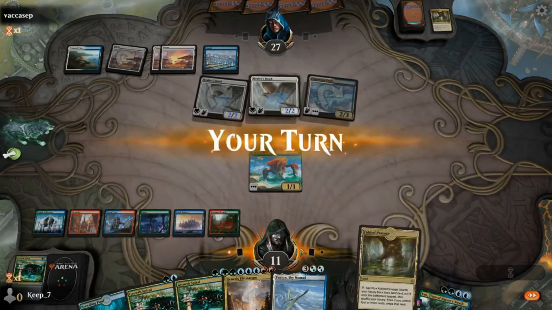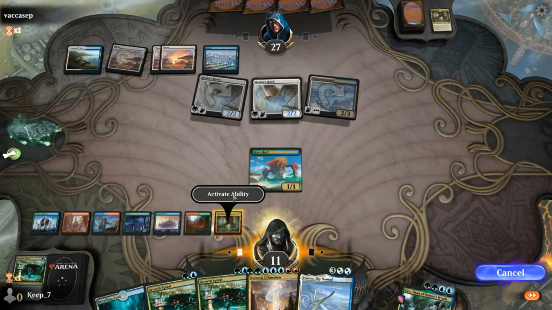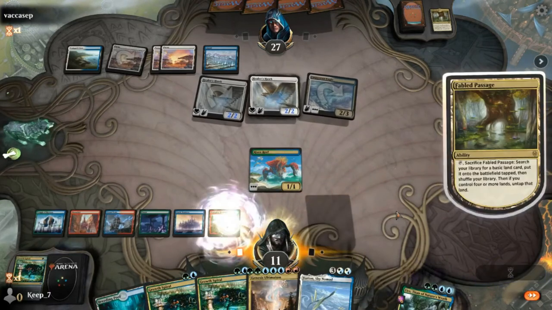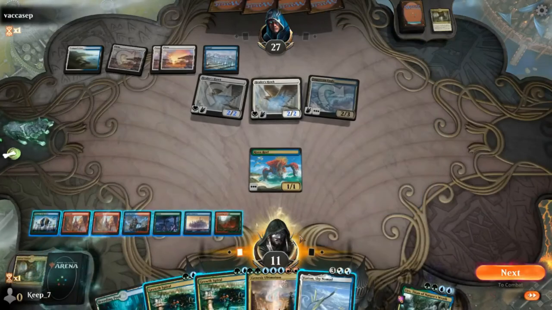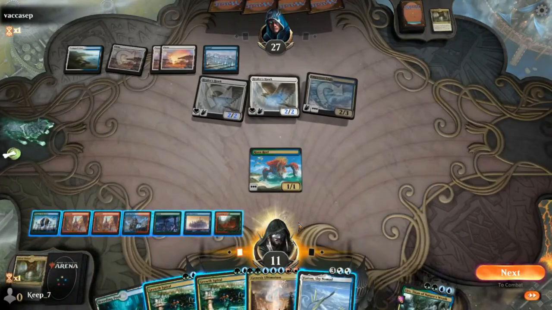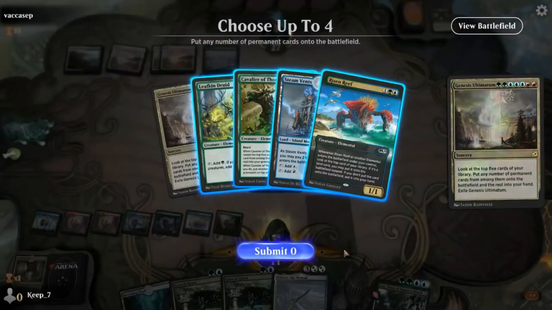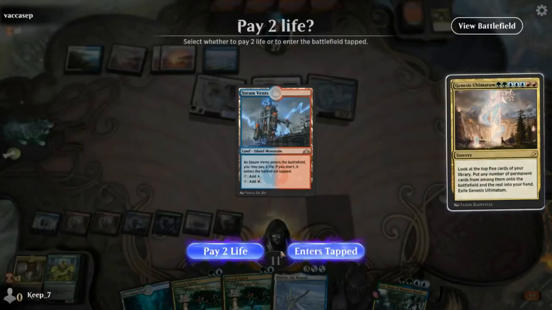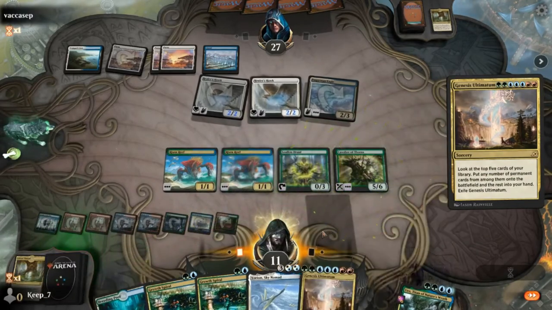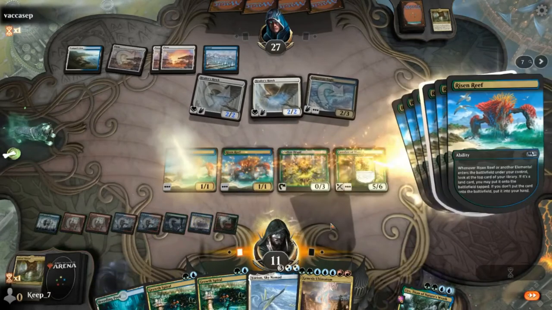I don't know that we have much to stabilize against. That really should have just made sure that I needed that, but lucky enough for me, got what I needed. Guy with Reach, that's dope. And a bunch of triggers off Risen Reef.